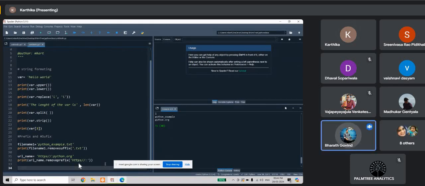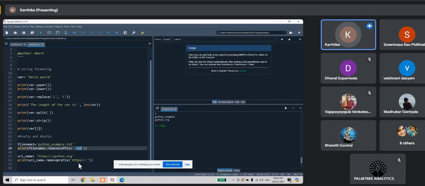Kartika, I have a doubt here. You said you can remove suffix and prefix, like TXT and HTTP. Likewise, can we remove, if suppose ABC123, that 123 with this function? With this, if I give ABC, you can remove it. But if I want to remove something in between, it's not possible.